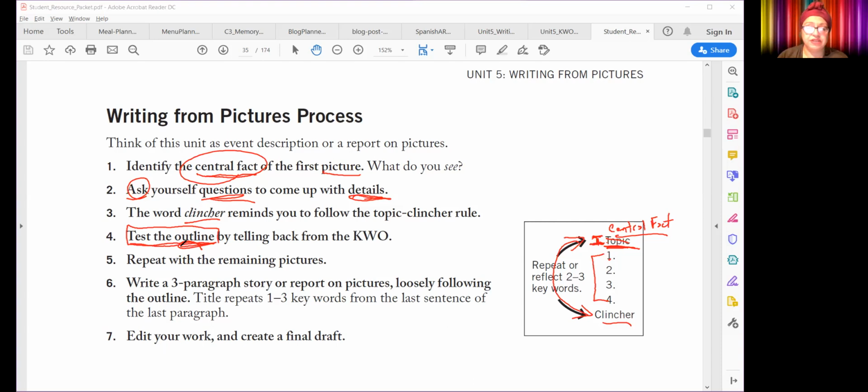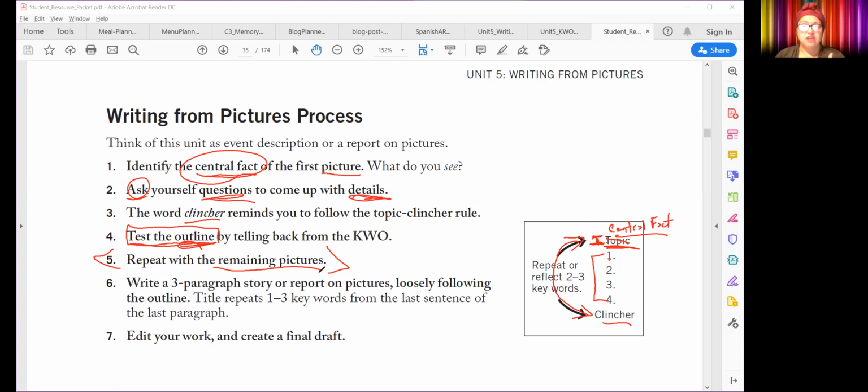After you've done that for the first picture, your first paragraph, then you're going to repeat that for the remaining pictures, okay? So we're going to have 3 pictures, so that means how many paragraphs? Can you remember? 3 paragraphs, so 1 paragraph per picture. And it's okay if you break up your writing with some conversation, some dialogue or quotation marks, you know, that's okay. I think, Ben, you did that, and that's good. And that makes it look longer than 3 paragraphs, but just remember where your paragraphs are.